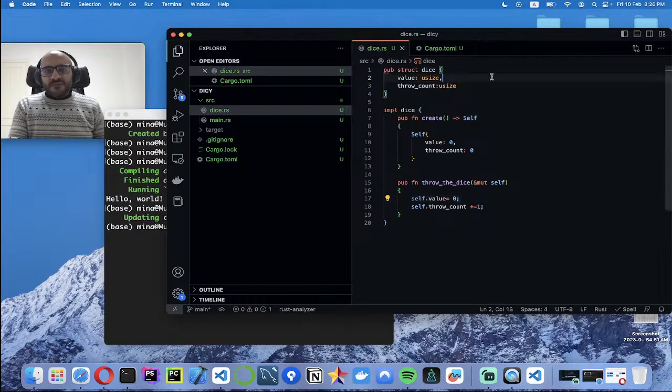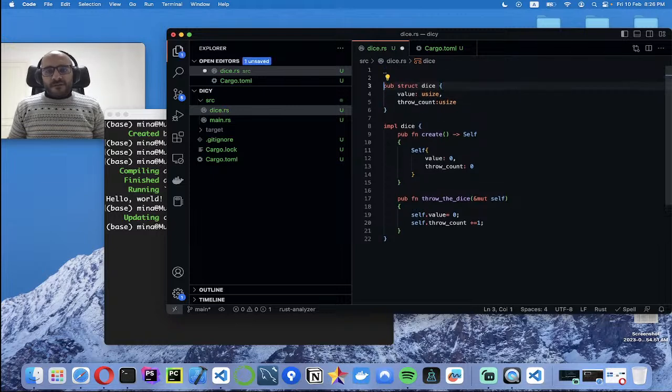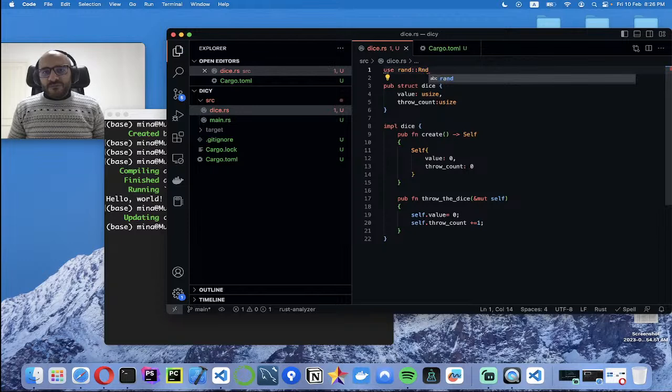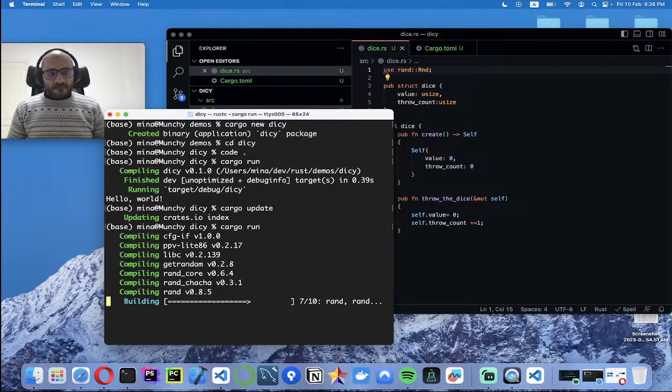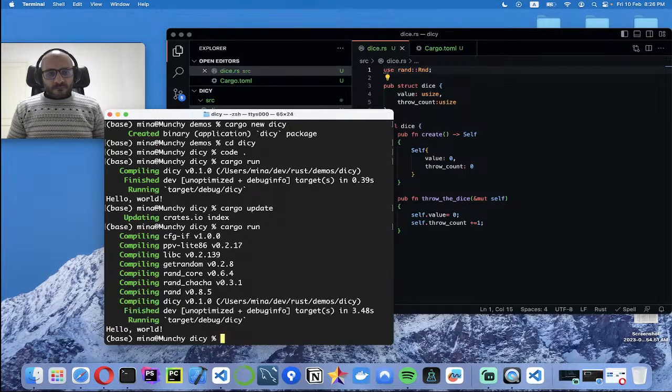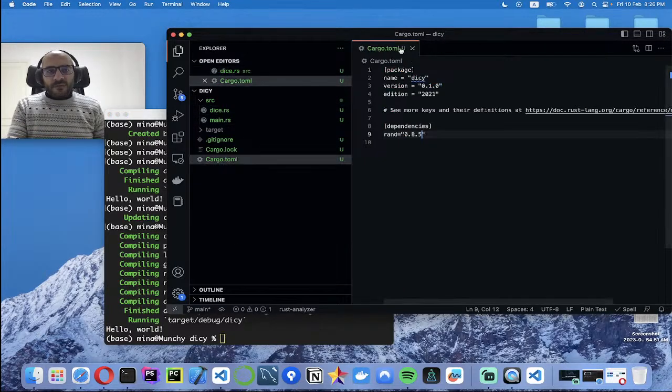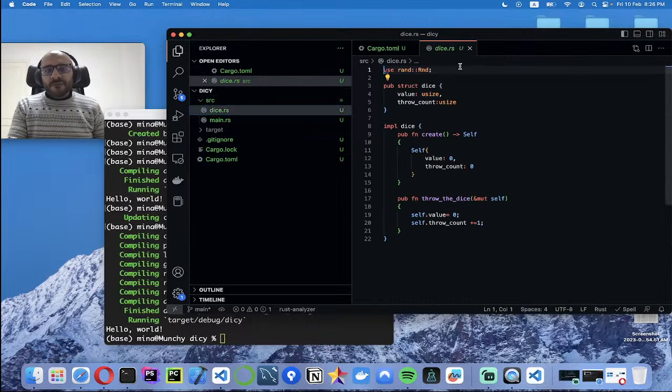Now within my module, I'll just use rand. I don't think it's updated. Okay, maybe it's the IDE. Let's open it. Yep.